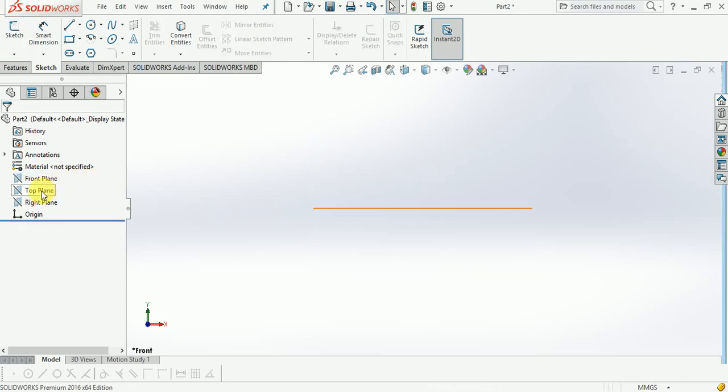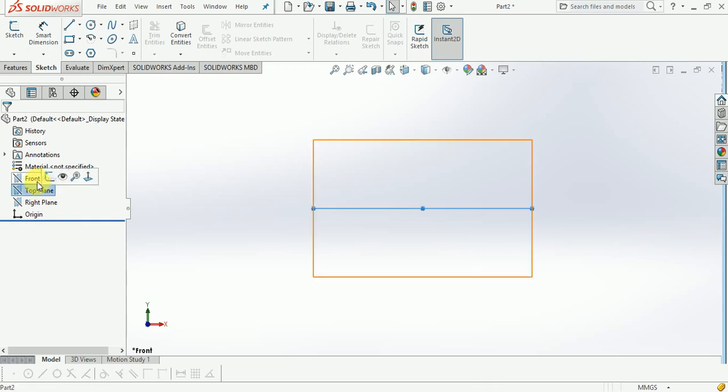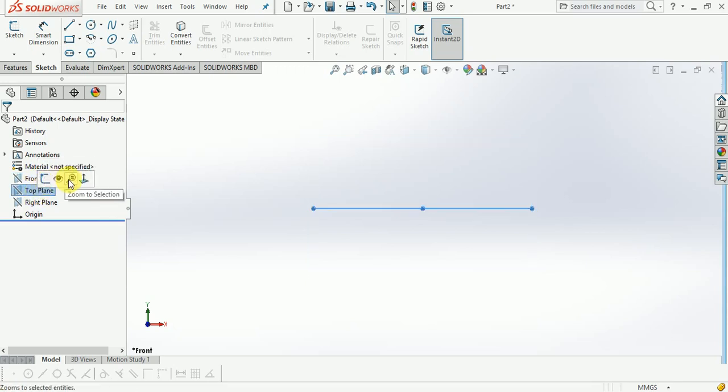Now if I want the top plane, because I know the dimensions from the top side, I click on it, and I have four options as in the front plane, and the same goes for the right plane: sketch, show, which is already showing, zoom to selection, and normal to.